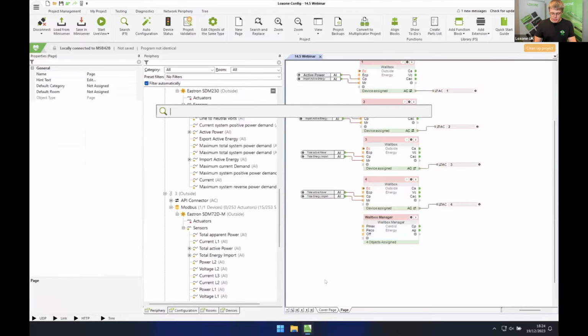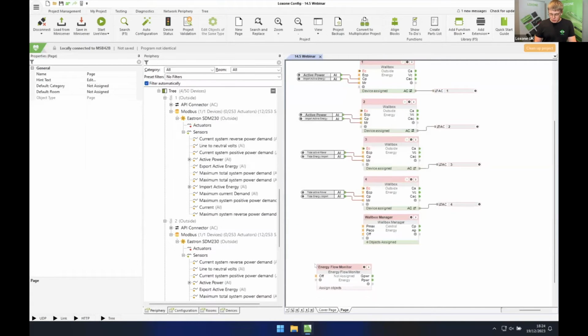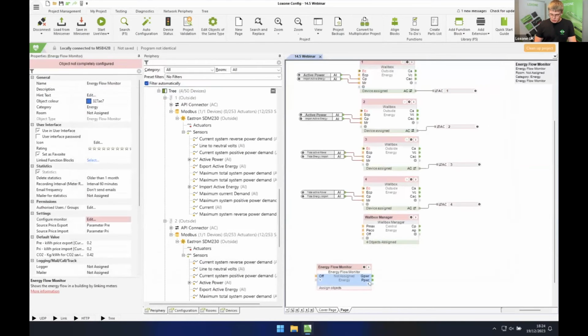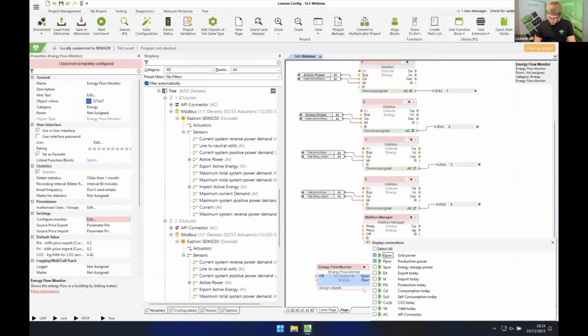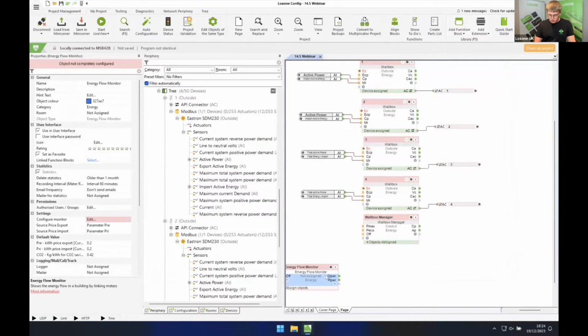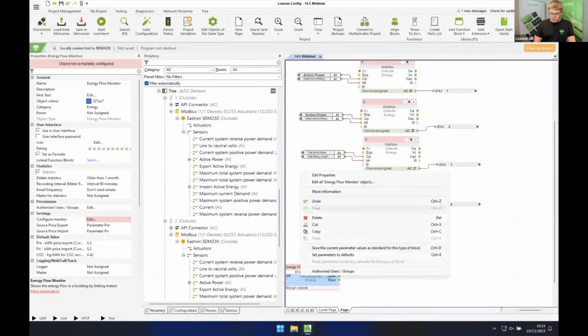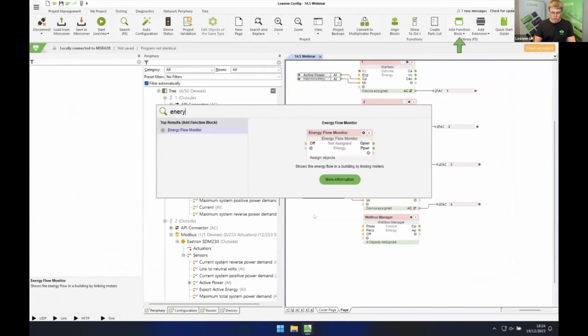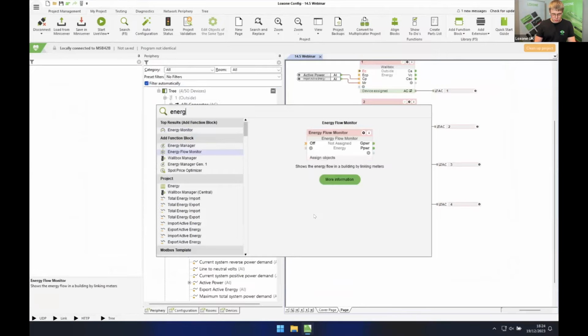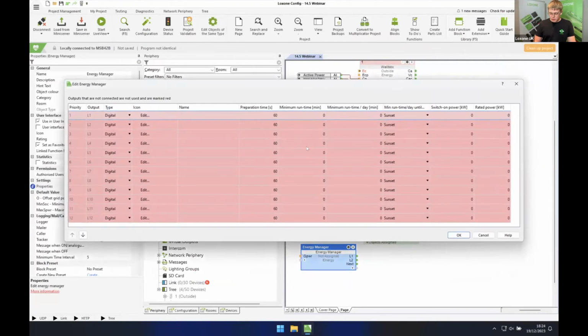So let's add an energy flow monitor. And do we have production power? Let's just add an energy manager for this example. And we'll call this Wallboxes. Our total switch on power is 1.389 because that's the minimum that one Wallbox can charge at.